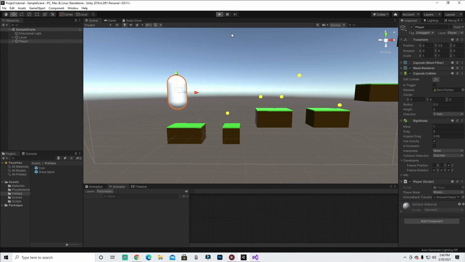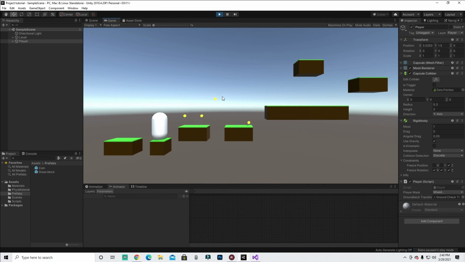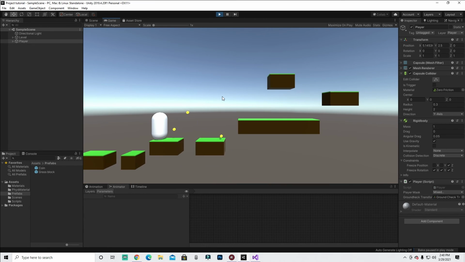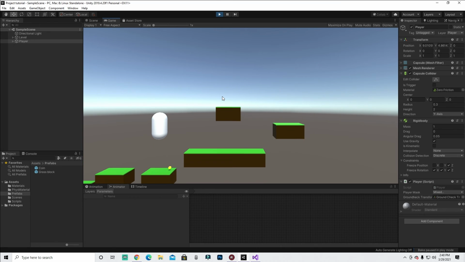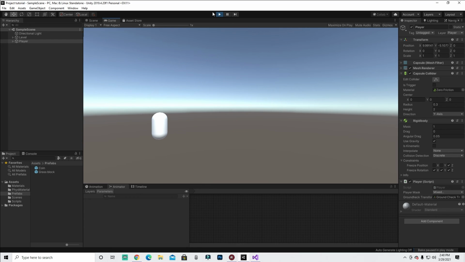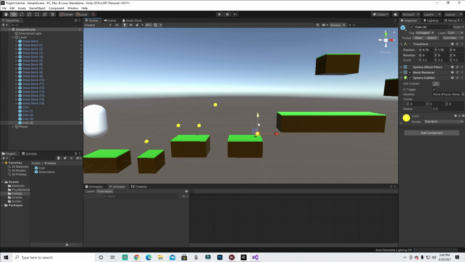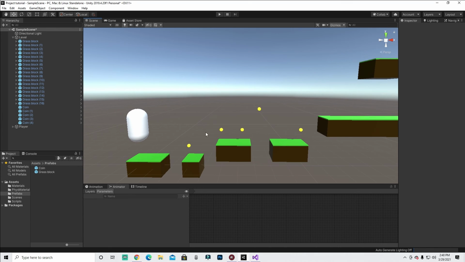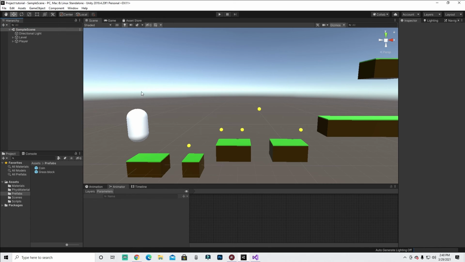So let's press play and jump, boop, and the coin is now gone from existence. It has been destroyed, and that is pretty epic. So now I've made it so I can collect some coins. Yay! Eventually I'll get a 1-up for all the times I've fallen off the ledge. Maybe. Who knows? We'll make all these little 1-ups so we can pretend I haven't fallen off the edge a bunch. But that is pretty epic.